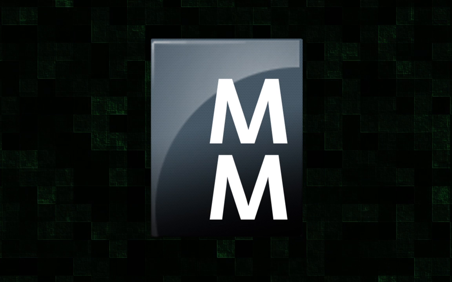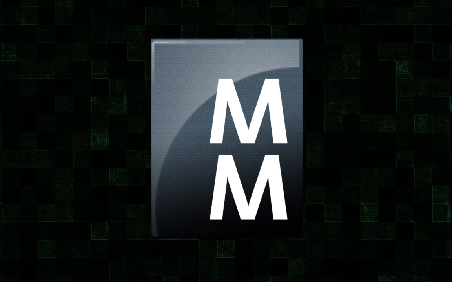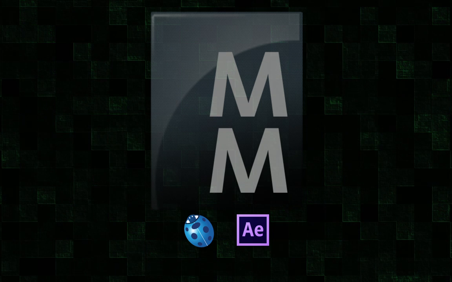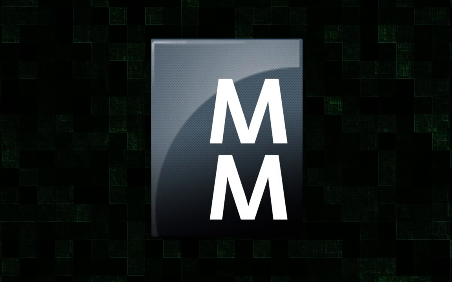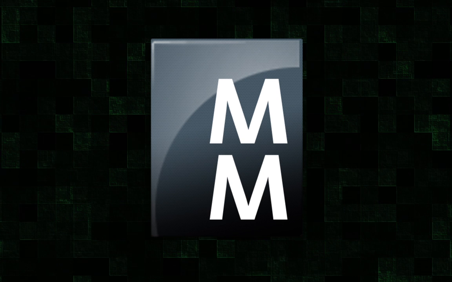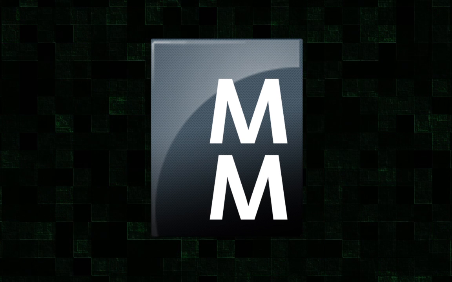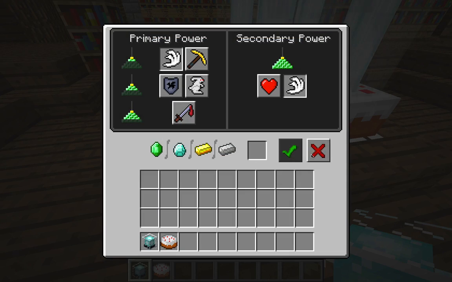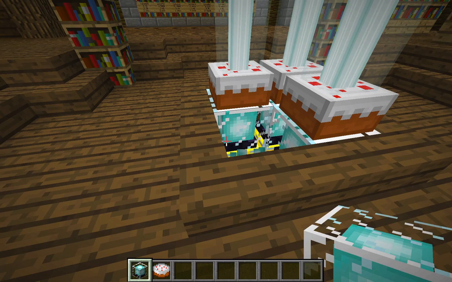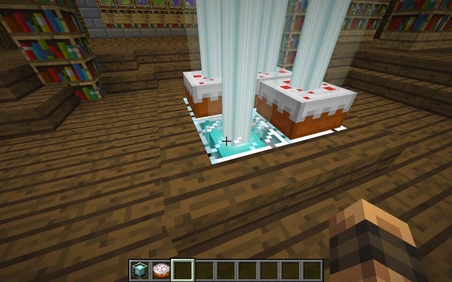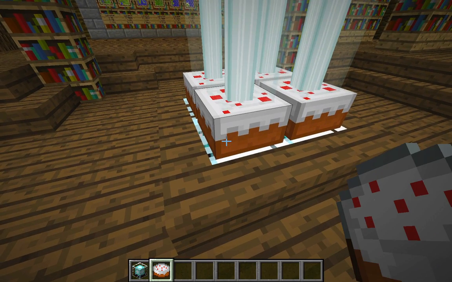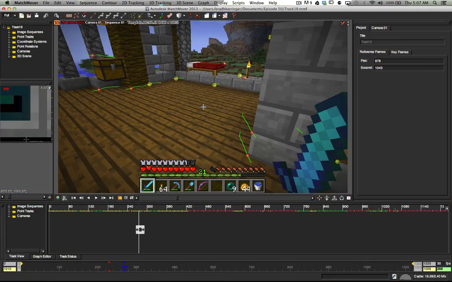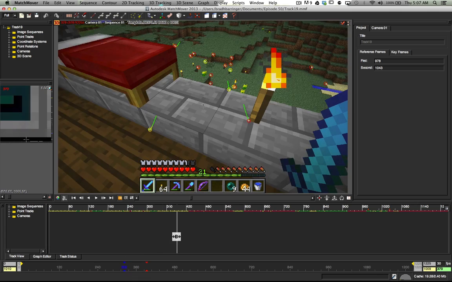Before settling with Matchmover, I started tracking in Boujou and After Effects. The reason I ended up settling with Matchmover is because it comes with Maya, and I sort of felt like that would mean that it would translate the best from the footage into the 3D camera I needed. To save myself extra headache, I disabled the beacon that was providing speed boost around my base. My biggest concern with motion tracking Minecraft footage is the focal shift that happens when you do things like sprinting or entering a field where a beacon is affecting you.